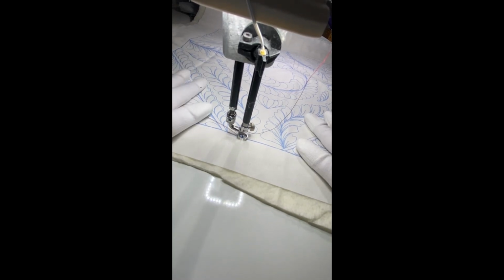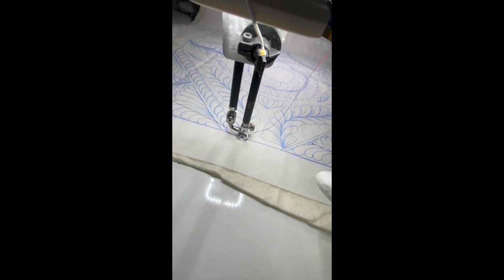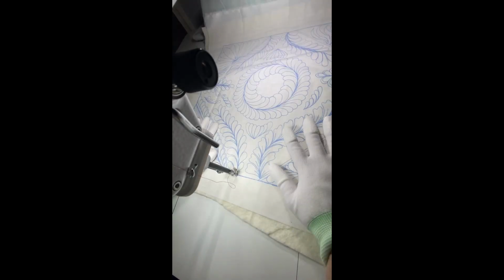First thing I'm going to do is go up and make that spine. Now remember, as you're going, if you don't hit right on those lines, it's okay, because those lines are going to wash away eventually. So don't worry about it. All right, here we go.